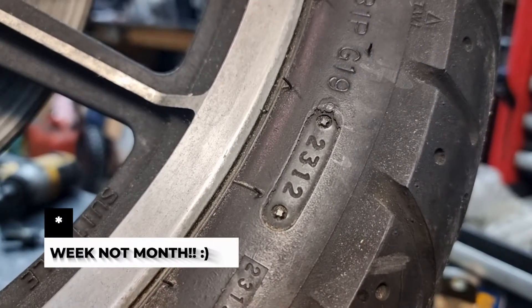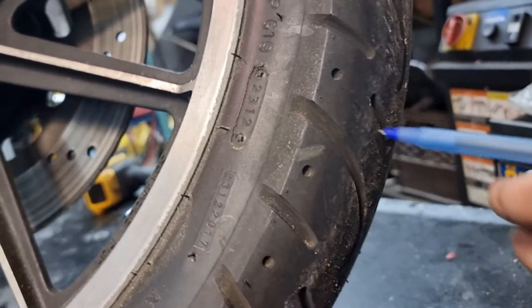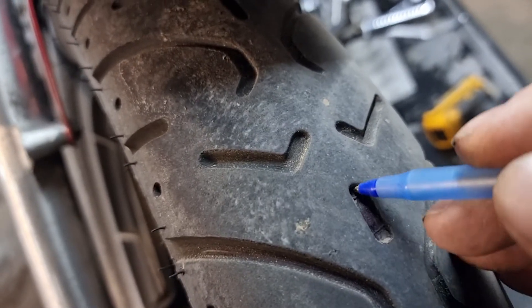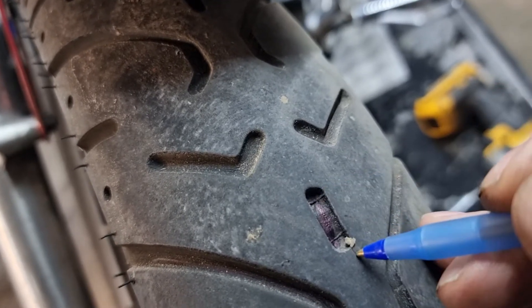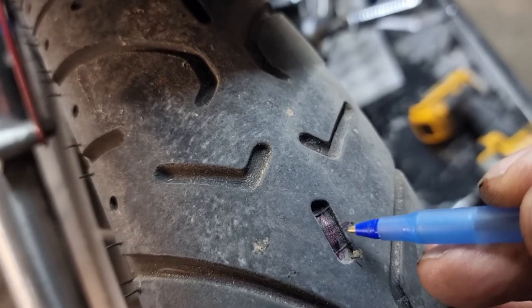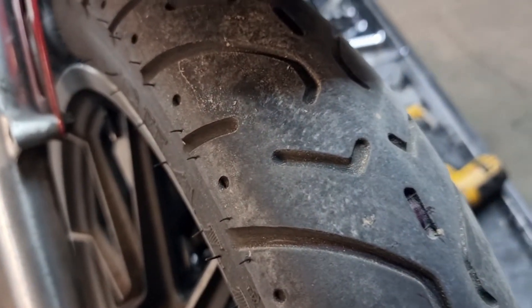Now this in my opinion is an old tire. The rubber is hard and it would not pass certification. On this particular tire also, let's see where's the wear bar — here's the wear bar right here. You can see the bump; this is high and this is low. So the wear bar is very very thin here. From the contact surface to the road to the wear bar is very very thin. This tire needs to be replaced. Those are the type of things that you need to look at.